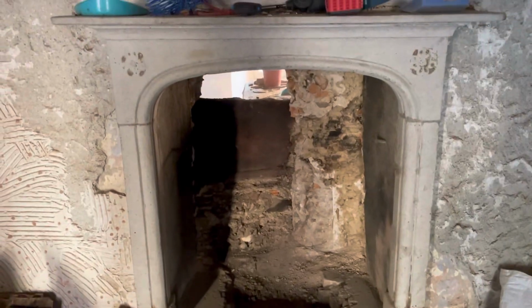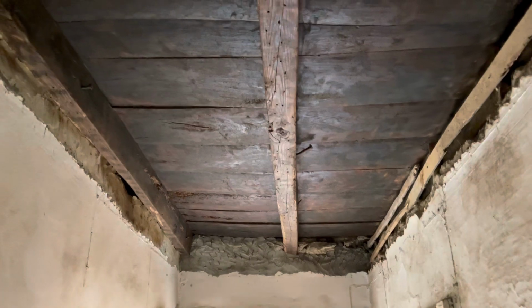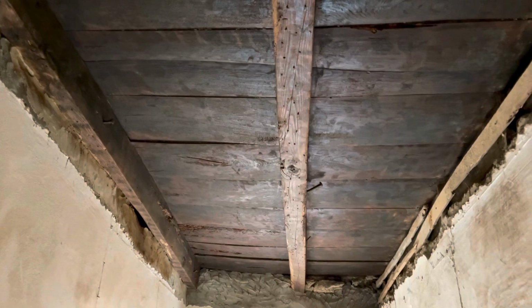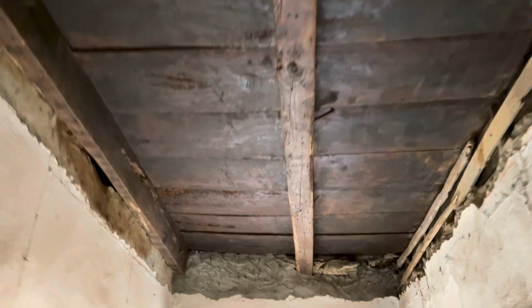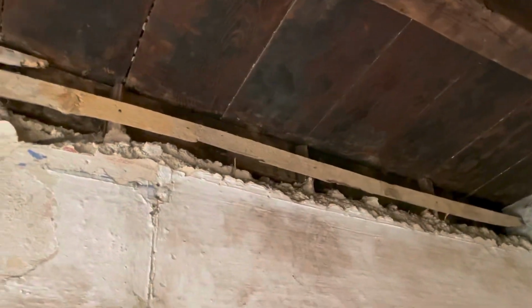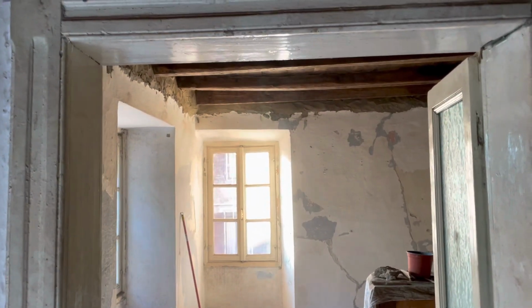So yeah, very exciting. And then in the little bedroom, I'm tidying up because of all the dust that Sergio was producing yesterday, cleaning the ceilings, and the ceiling looks so good. Actually, I like this ceiling being that dark. Maybe, I'm not sure, but one of the options would be to keep it that dark, only in this room. Still, this wall needs to be plastered. And look at this! Oh, we have the church bell ringing.